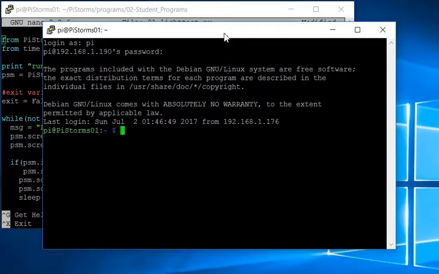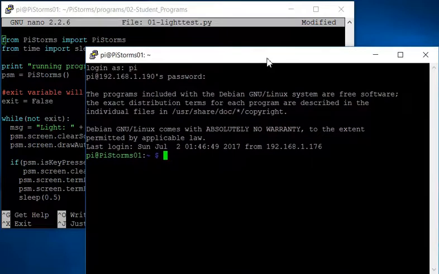If you're on a Macintosh, you'll just want to open a terminal window and run the SSH command again, and that's how you'll do that there. Now, I have my windows kind of on top of each other because in my recording area, I have a narrow window, but obviously, if you have a widescreen laptop, go ahead and put them next to each other so you can see both at the same time.